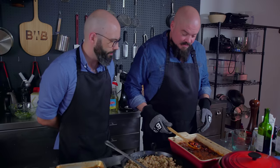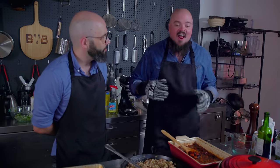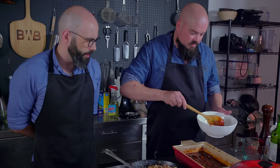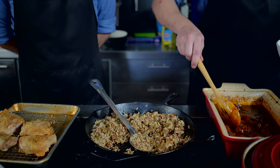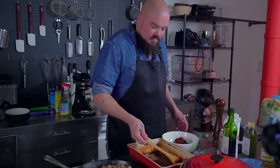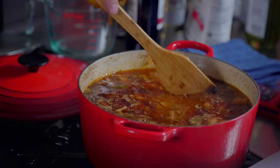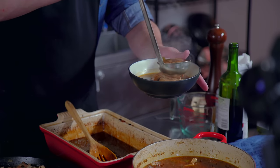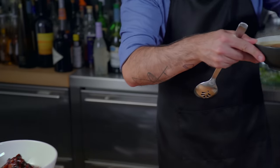Now, how long has this got to cool off? Until you put it in your mouth and you don't go, ha-ha, ha-ha. We should probably put some on some plates, though, to get them cooled down. Oh, my God. I'm back at your restaurant. I'm 14 years old again, just figuring out how my body works. So we're not getting rid of the fat at all in this? Actually, most of the fat's being left in there. Oh, excellent. This is ready to go? That's ready to go. Any rice in that bowl? I'll let you do it. Thank you. Cheers.